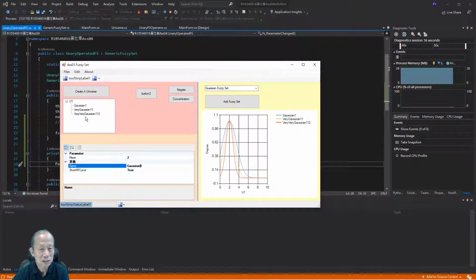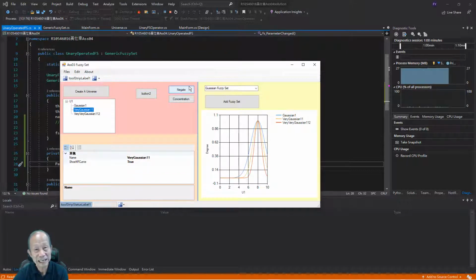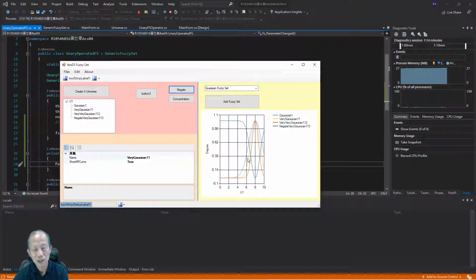All right. So if I change the Gaussian again back to 8. All right. So probably you start from this point, right? From very Gaussian one, you will get a negate on this very Gaussian one. So all of these 3 fuzzy sets actually depend on this guy, right?